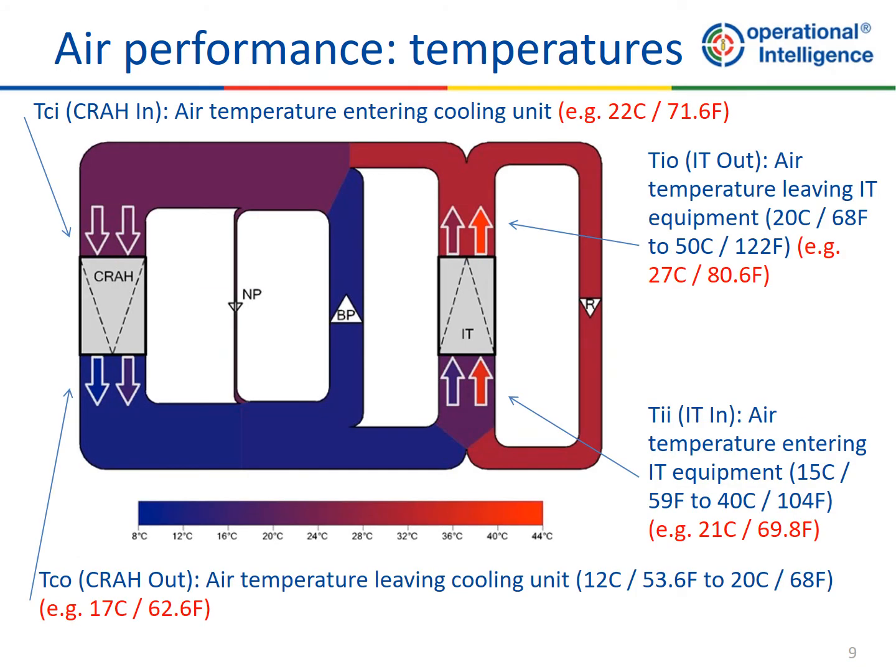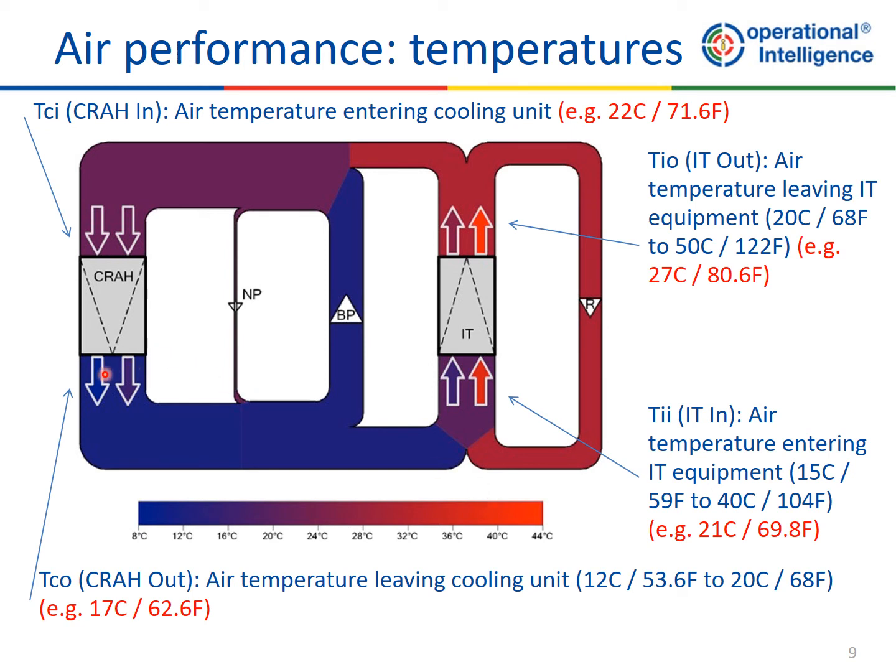This is a model representing now one cryo unit and one IT equipment, but it represents a whole data center. And there are typically 4 characteristic temperatures in a data center: air going into the CRA, air coming out of the CRA, air going into IT equipment, air coming out of IT equipment. And every data hall will have these 4 characteristic temperatures. They're approximately the average, or the weighted average, but they represent what's going on. The width of these lines represents the airflow rate. The color with the scale represents the temperature.